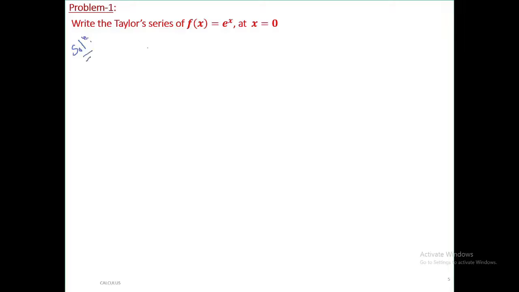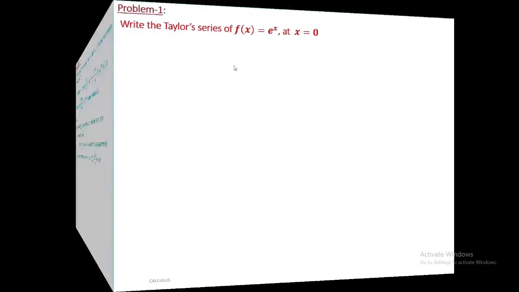First, to write the Taylor series of f of x: f of x is equal to the series, k running from 0 to infinity, f k, the k-th derivative at a, upon k factorial, into x minus a whole to the power of k. That's note number 2. Here I have not written the error term because the error is going to 0.